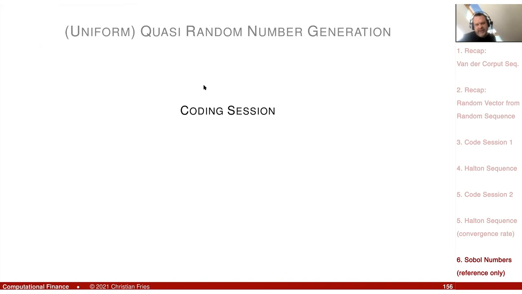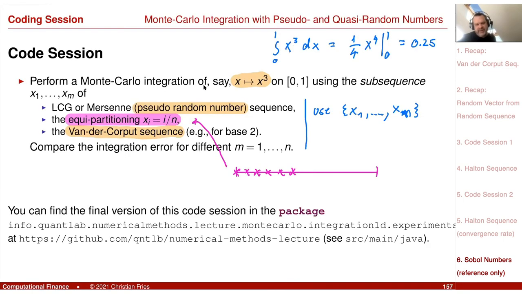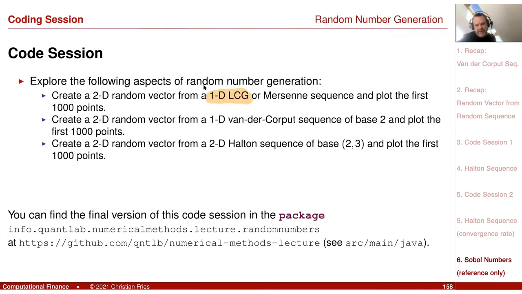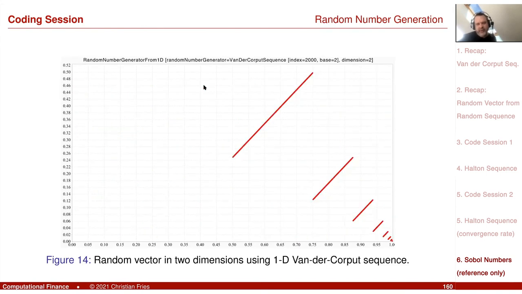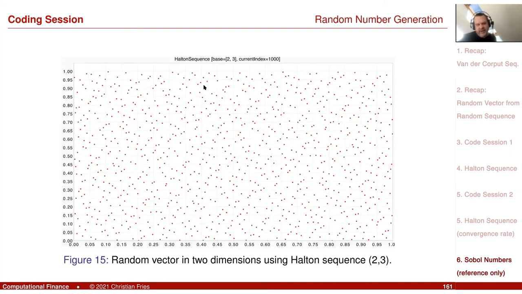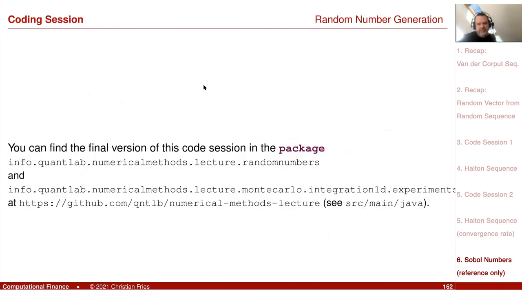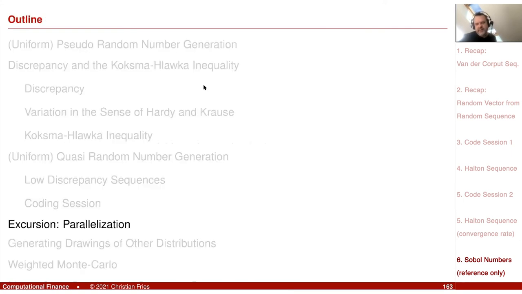So that was it. Here you find the summary of the coding session. The first exercise was the coding session done in the previous part, and the second was the two-dimensional from one-dimensional sequence exercise we just did. Here in the script you also have the plots: the two-dimensional plot from a pseudo-random number generator, from a Van der Corput sequence — which is the wrong usage, so be careful — and the Halton sequence. You can find the code in the repository of the lecture. And that was it for today.